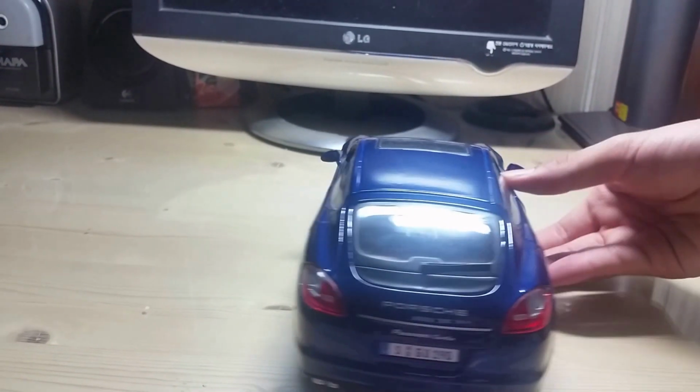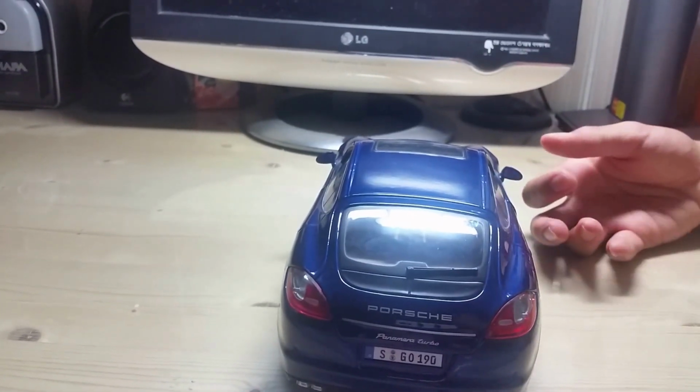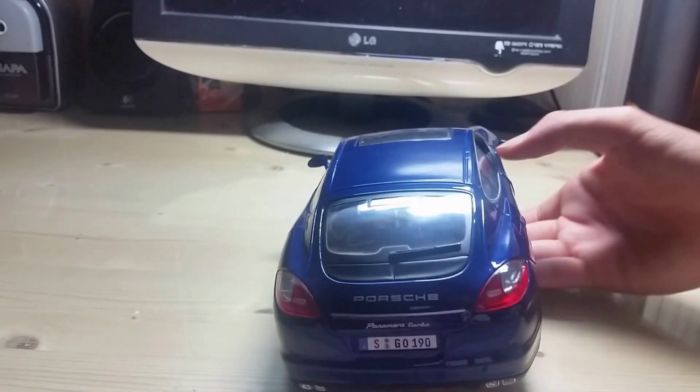The back is actually not as good as the front, in my opinion. Starting with the fog lights here. I mean the rear lamps here. The white part is actually very unclear. Come on, don't get blurry. And there's pegs inside them, right here and here. Which was quite disappointing actually, but the front was just good.